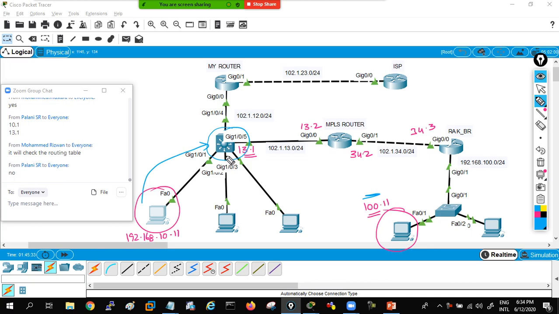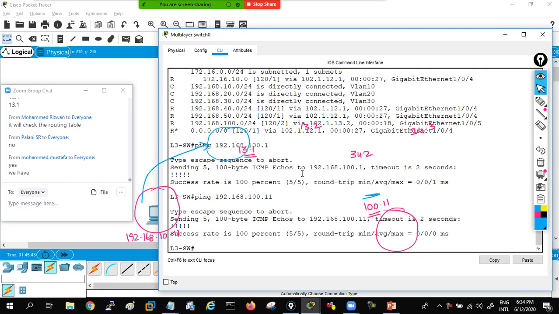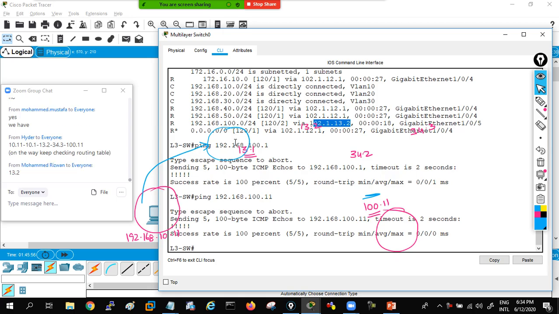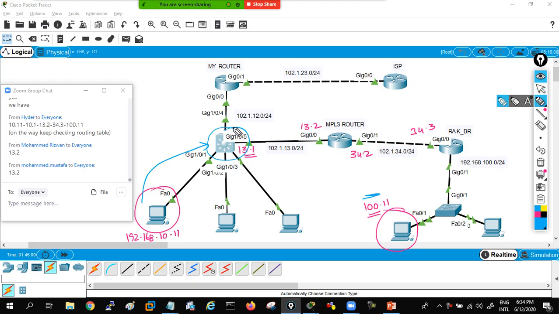Yeah, Palani. Hello, Mr. Palani, you have a route. Do you remember you advertised RIP, right? You have a route. That's what I showed you. Check there, don't get confused, Palani. See here, you have a route. What is this route saying? What is the next hop it's saying? If you want to reach the 100 network, go to 13.2. Right, Palani? So it will go to 13.2, this router.